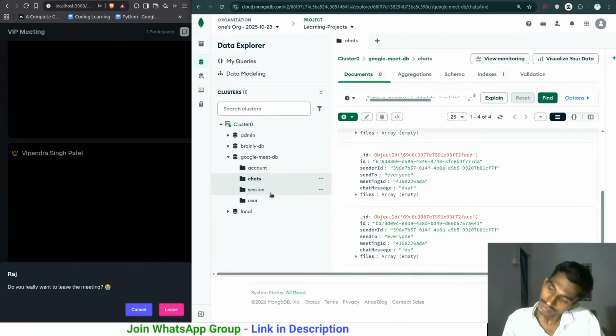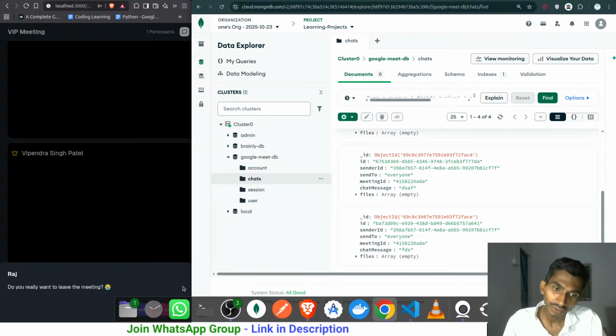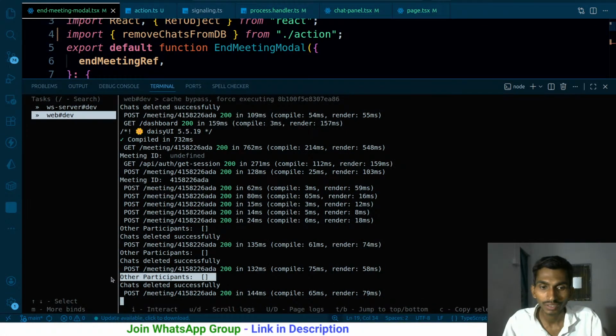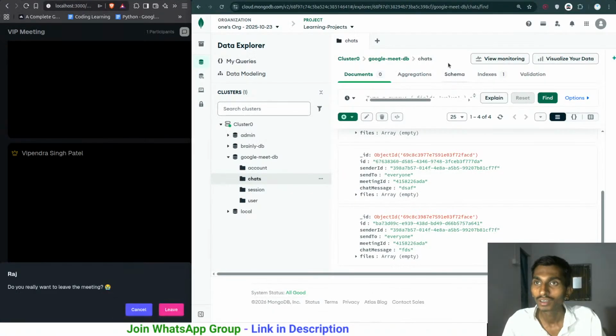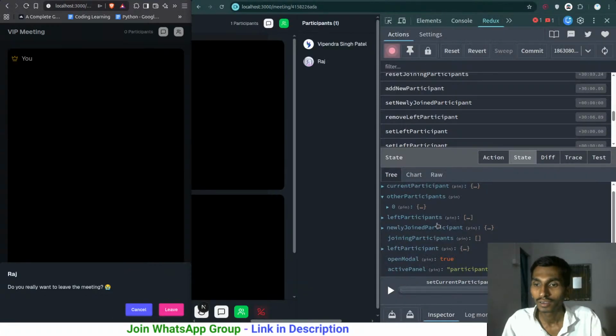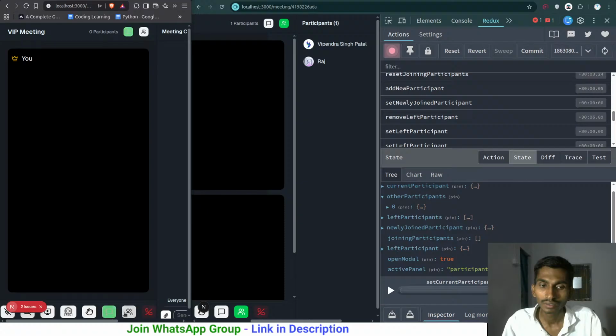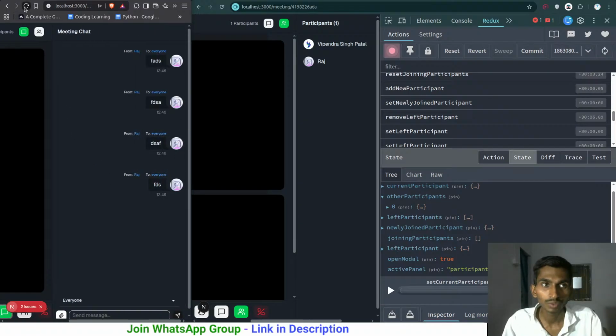Literally, on the server action side you can't access the state or what. I clicked on this 3 times. I'm getting it empty, and the user is still here. The other participant is still here. Why am I getting it empty here? The chats haven't been removed this time.